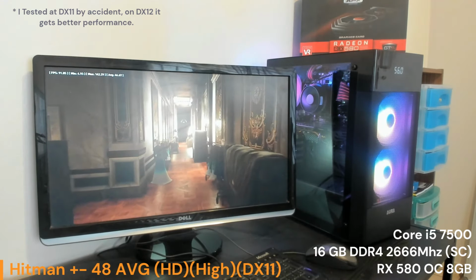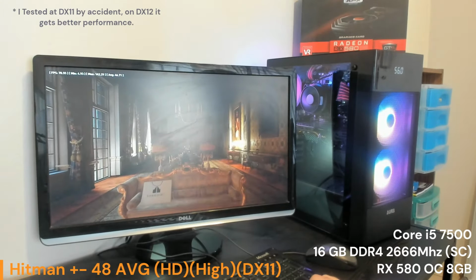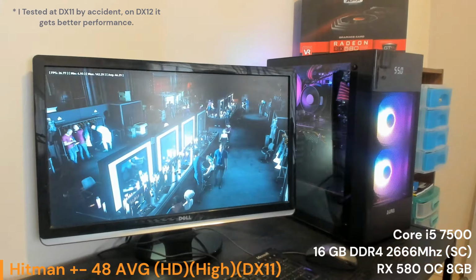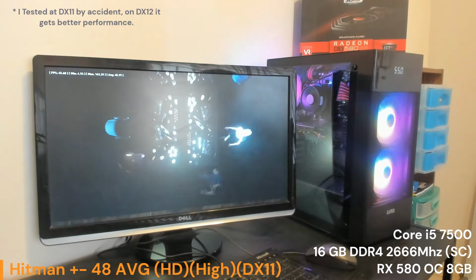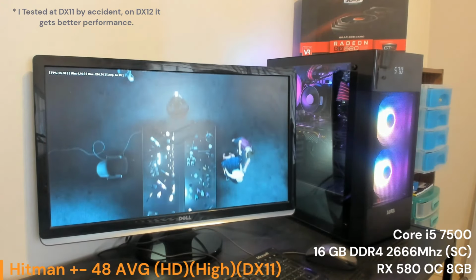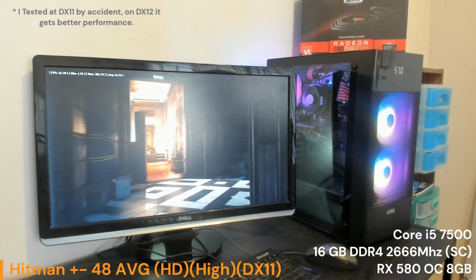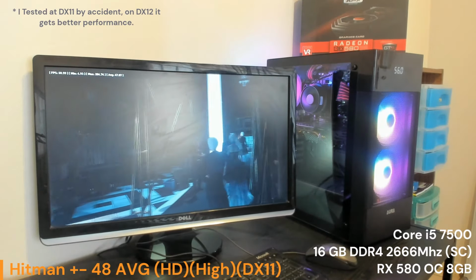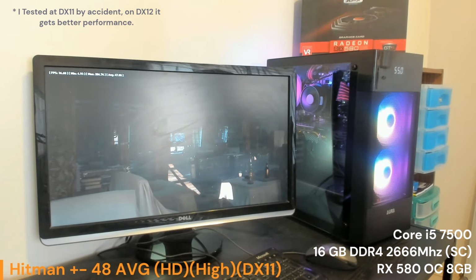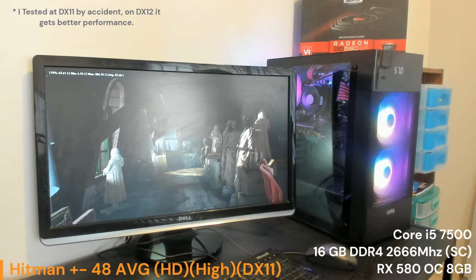So getting back to the video, the PC is struggling a little bit on Hitman. It is getting about 46 average, so not the best, but still quite a decent result, and very playable, of course. I do think the CPU is limiting us a bit in this one because it is a quad-core CPU, but Hitman is quite CPU dependent because of the amount of humanoids and the amount of things going on in the scene that is not just graphical. It's a lot of AI that has to be processed, and so it can put quite a strain on your graphics card. But you know, around 50 is not a bad result. It's not perfect, but it's decent. So with that said, not bad. Let's move on to the next one.